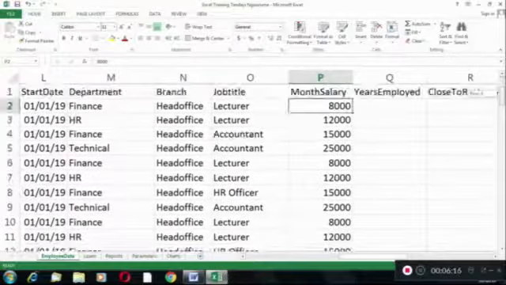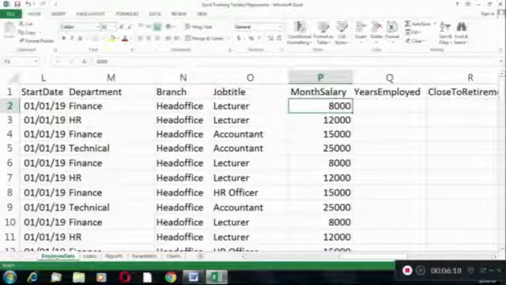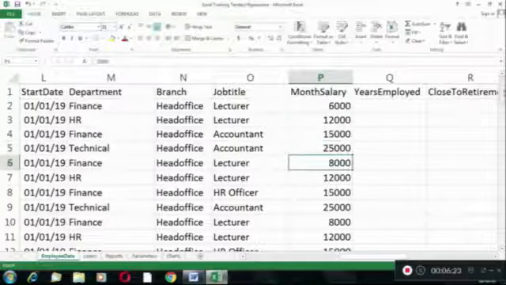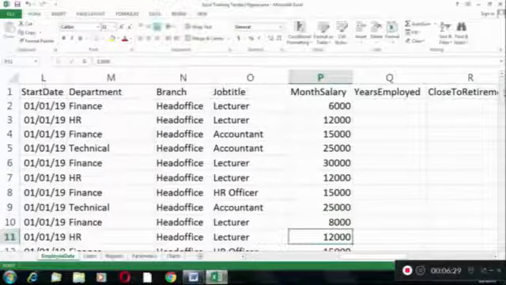So I'm just going to randomly change figures. So like this one, I'll change it to 6,000, just jump down 30,000, just at random, 22,000.